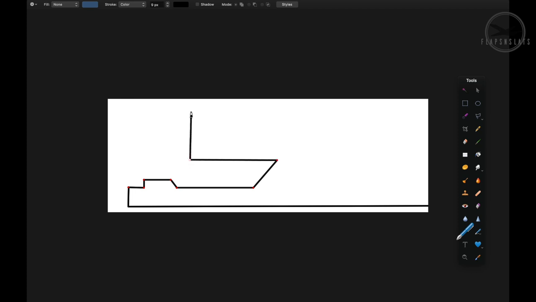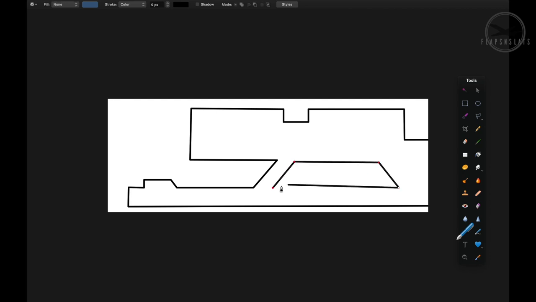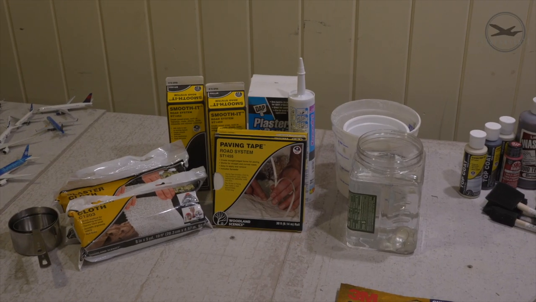And so I made an image whose pixel count translates to 8.5 by 3 feet. So 1700 by 600 pixels. Those are the same dimensions. And then I drew out what I wanted my airport to look like. Drawing that out in a graphic design tool can really help you get a visual sense of what your airport's gonna look like. I did that a few times and kind of nailed down what I wanted my taxiways to look like, where I wanted my runway, and it's really helpful for getting a sense of what I wanna do before I actually dive in and start the project.